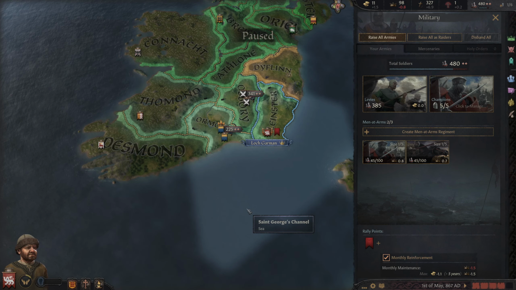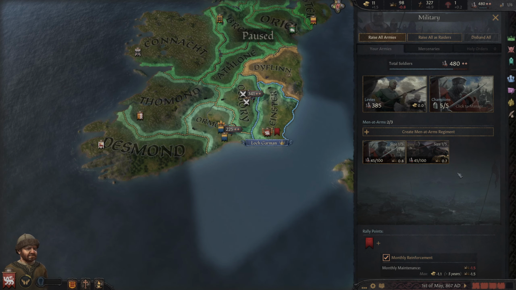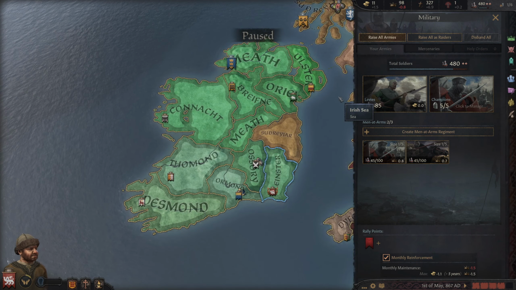Okay, 1st of May. That's a good point to cut off this setup episode, and then from the next episode we'll start to actually wage war and go for unification of the Emerald Isle.